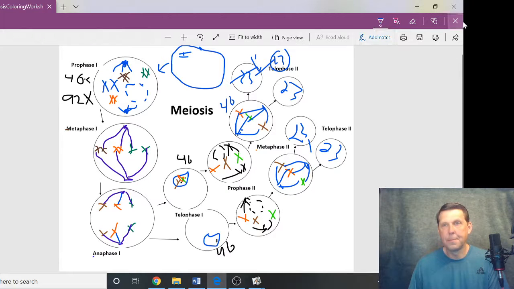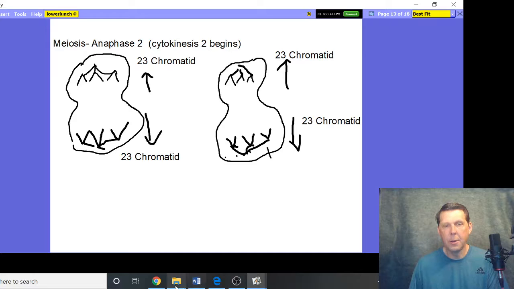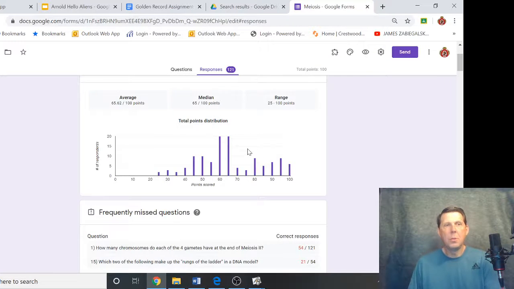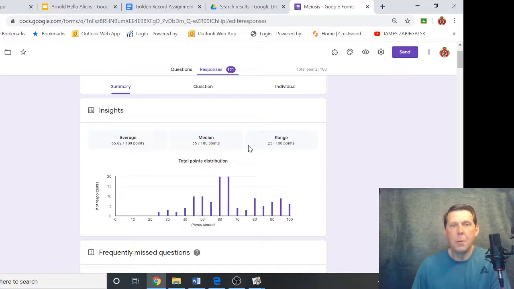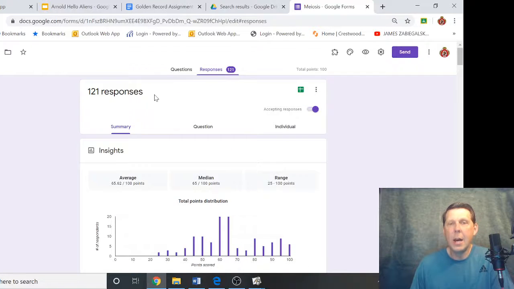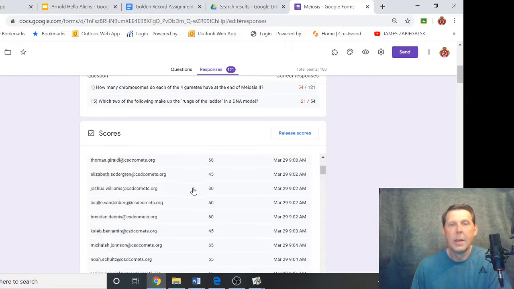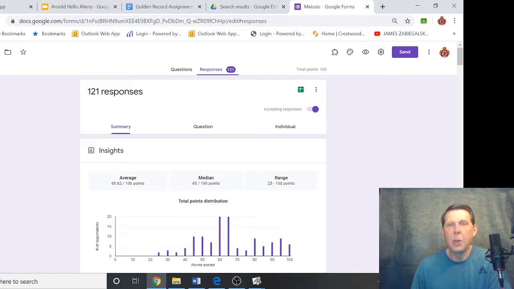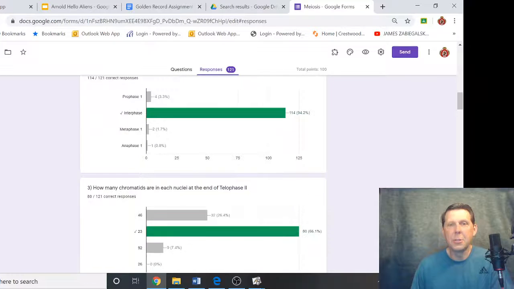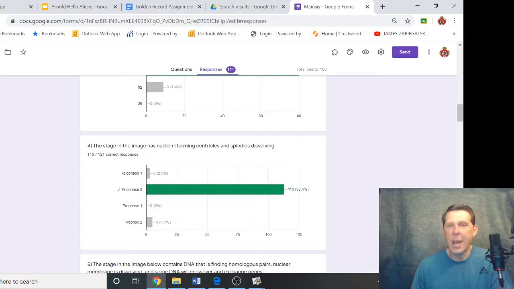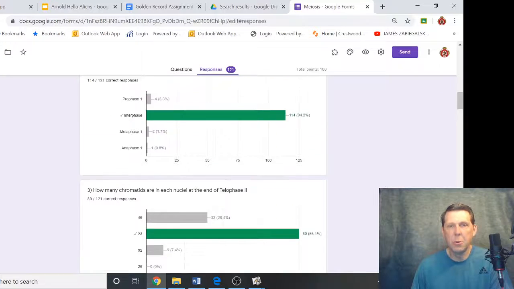So here's what I got. I have here the meiosis test. And I'm going to put this in your Google Classroom, not as a test. No grade, not graded. It's going to be a self-check. So if you were to take a test on this, which you're not, how would you do? How do you understand this? So think of these as self-check questions. At the end of a chapter, you'd have some review questions. Well, here's your review questions.